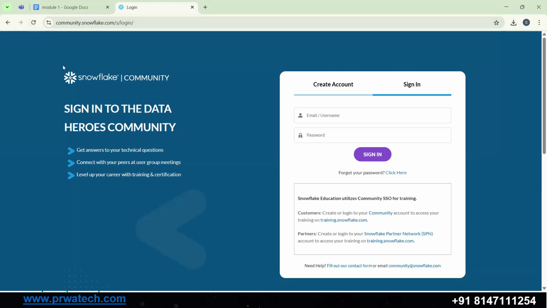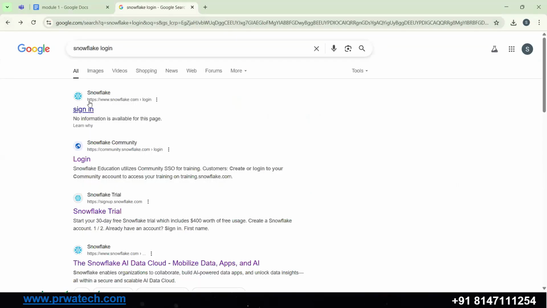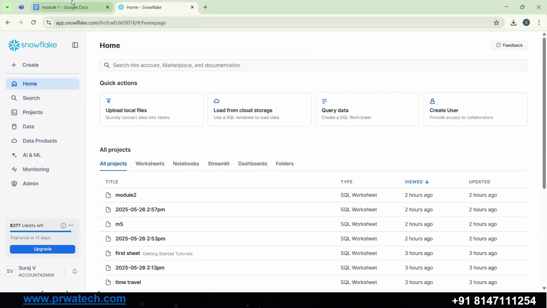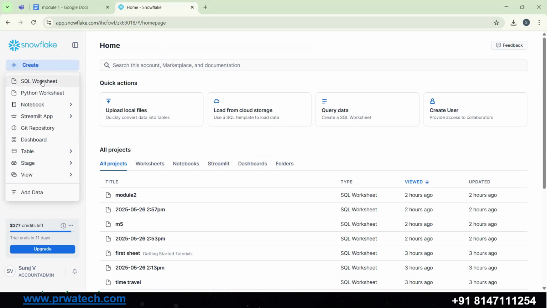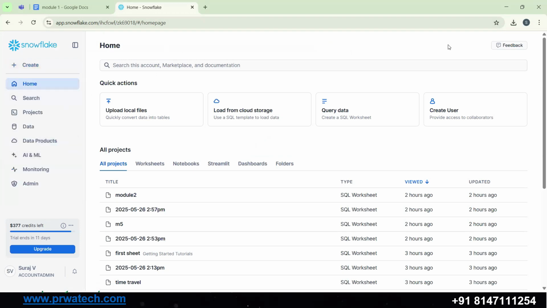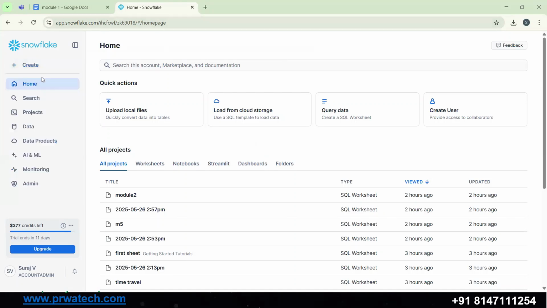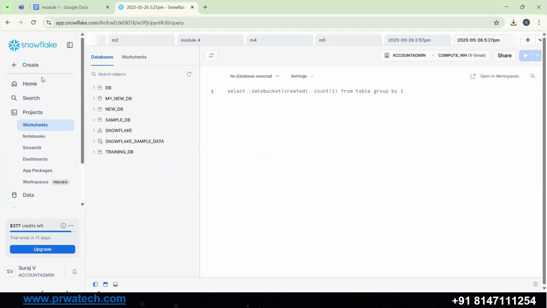Okay, I have already logged in. So what I have to do: I'll go to Compute, which I have not started yet, and I'll create a SQL worksheet.